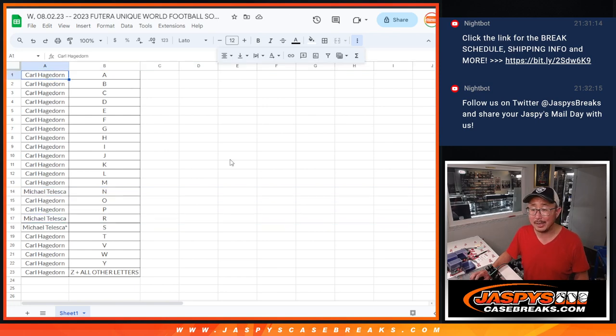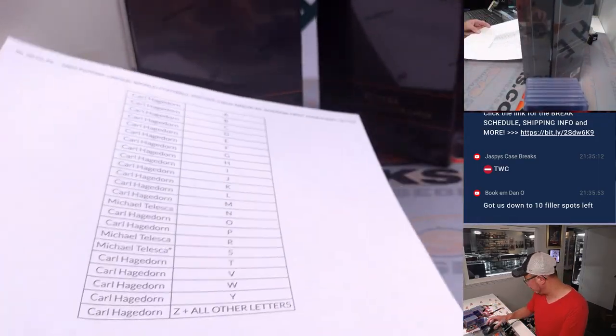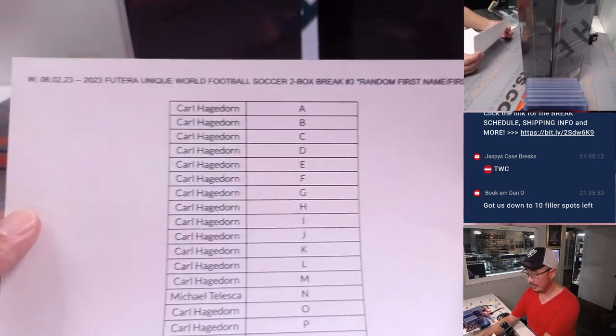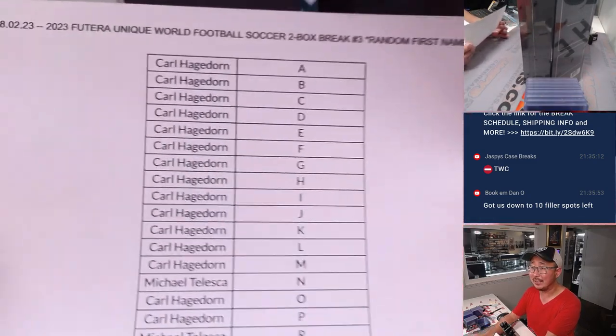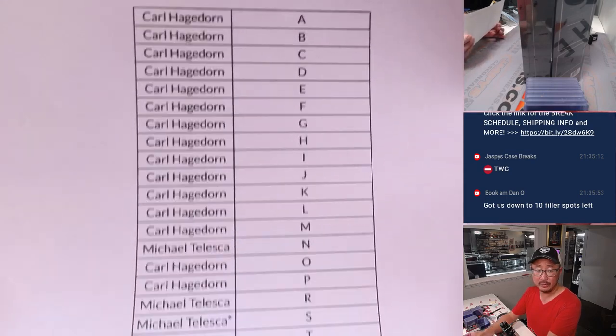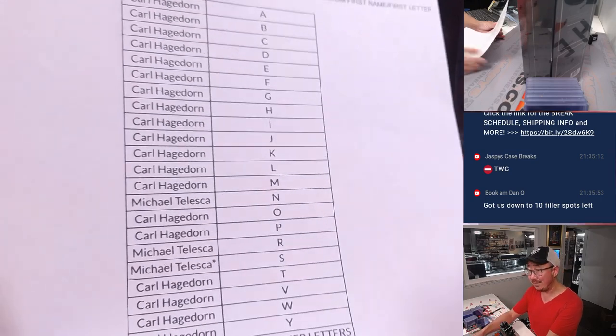All right, I guess we'll pause the video for a very quick trade window, basically the time it takes me to forget these boxes. All right, so BRB. All right, welcome back, ladies and gentlemen. Yeah, as predicted, no deals were done. Carl and Mike are gonna stick with their letters here on Wednesday the 2nd, here in random letter break number 3. Random letter break number 4 is already on the site, and that is a 2-box break from a fresh case.